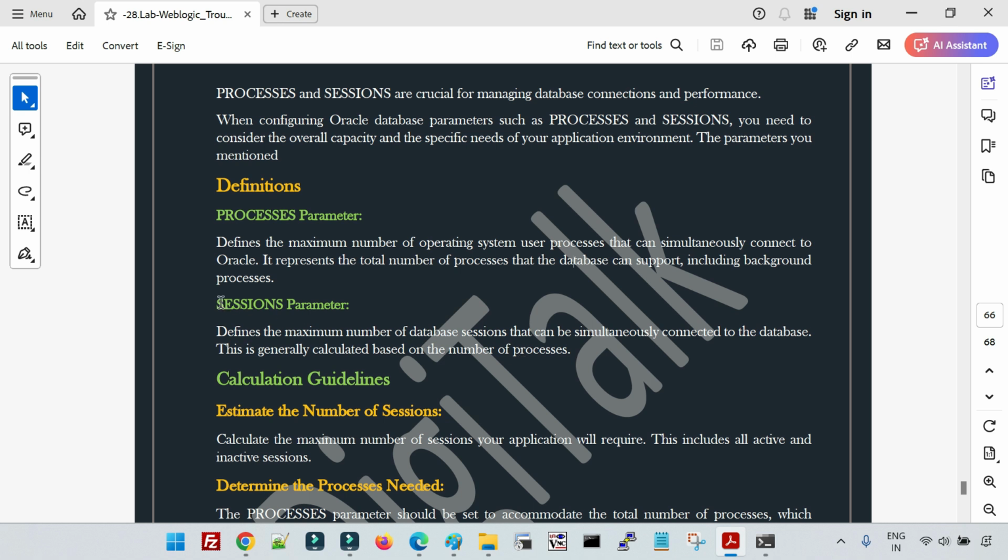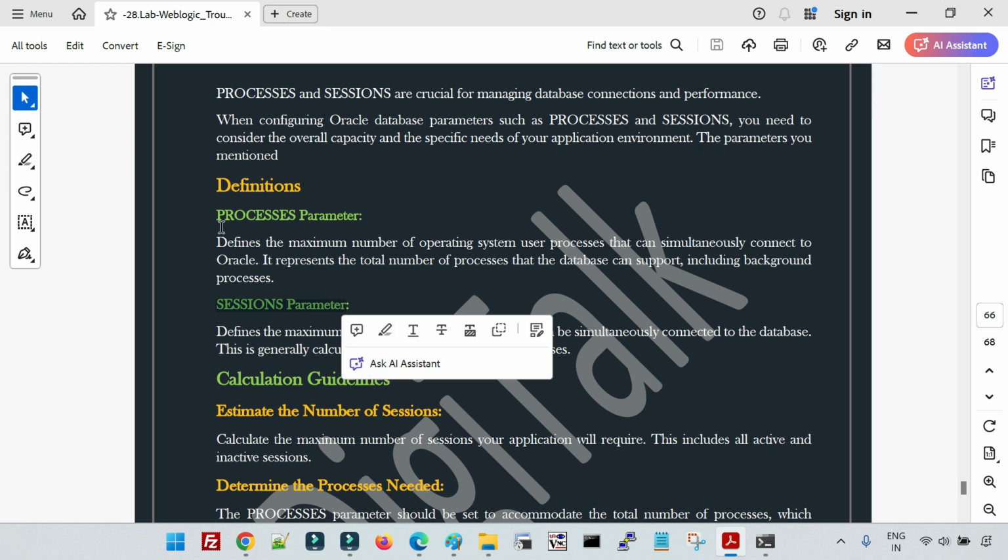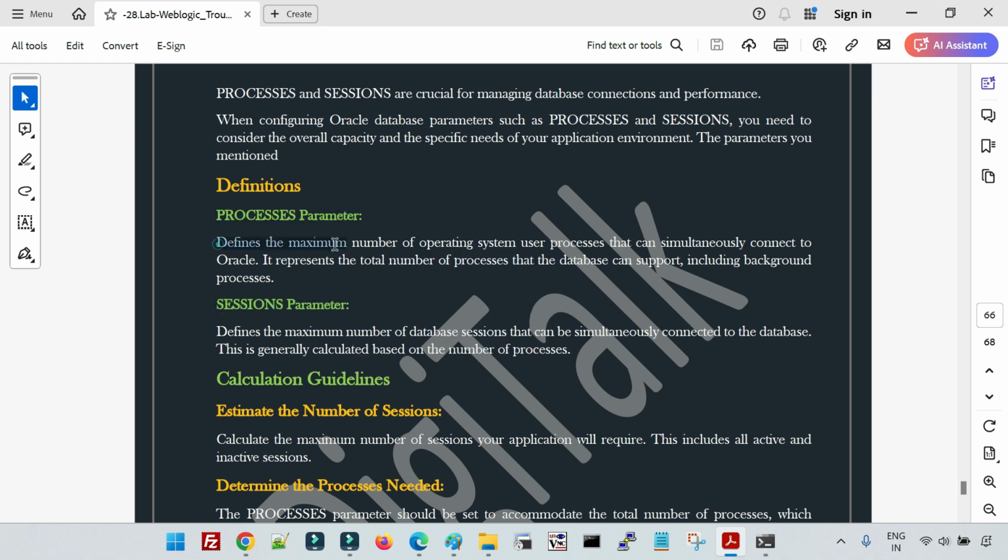So along with the session value, in the process you will have the processes that belong to the sessions along with some of the database-related background processes, right? So your process parameter has to be more than your session parameter, because the process count includes some Oracle database background processes as well. So if my session parameter is 10, then the process parameter should be more than that.